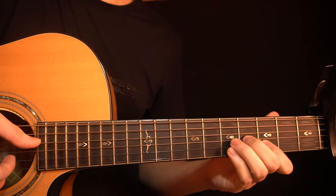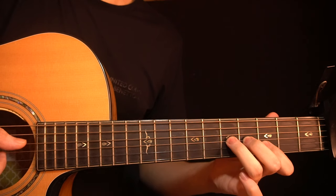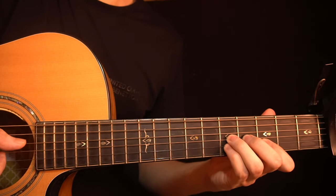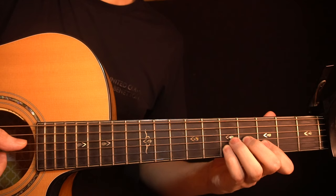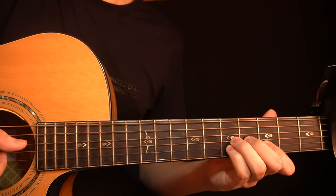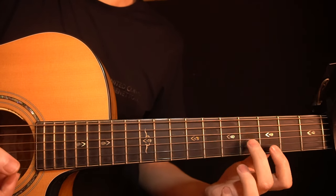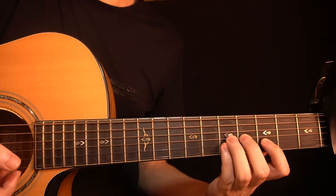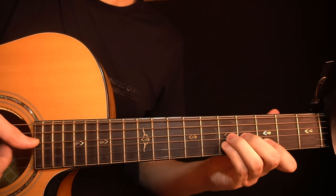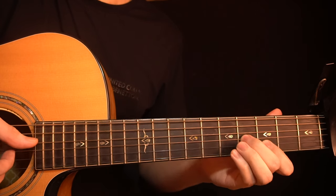And then you add this part. So here you're adding the 5th fret of the G string and the 5th fret of the B string. The G string you're playing with the ring finger, and the B string you're playing with the little finger. And I'm still holding on to this part of the chord while playing the second chord, just like you held on to the bar that you played previously.